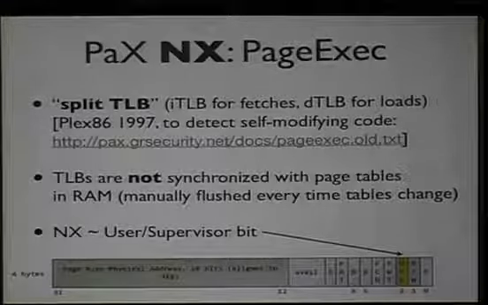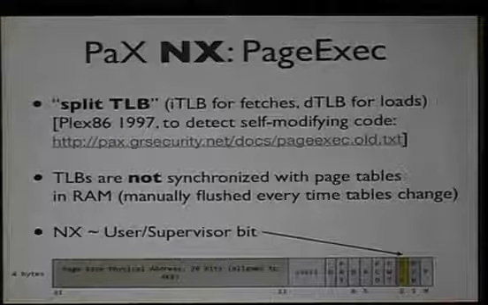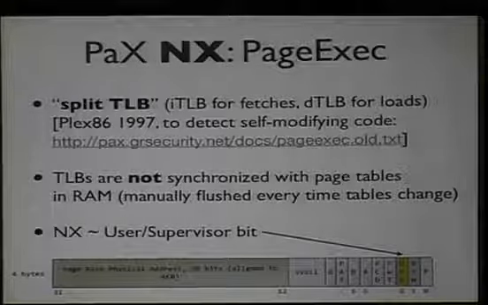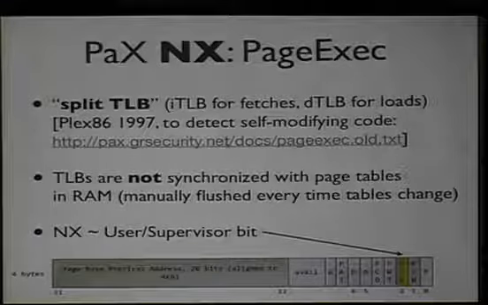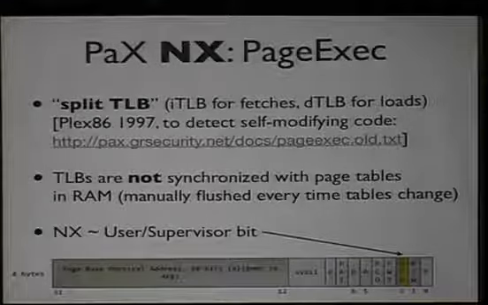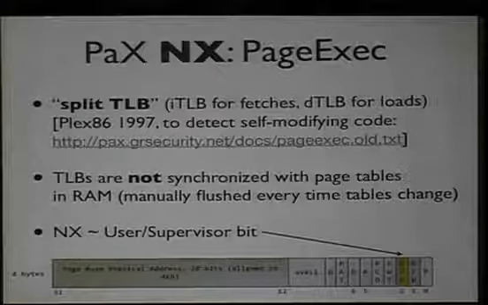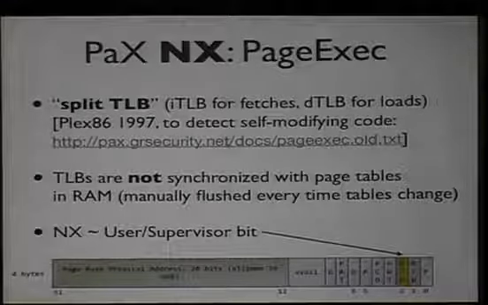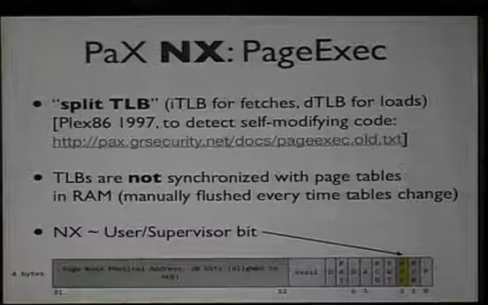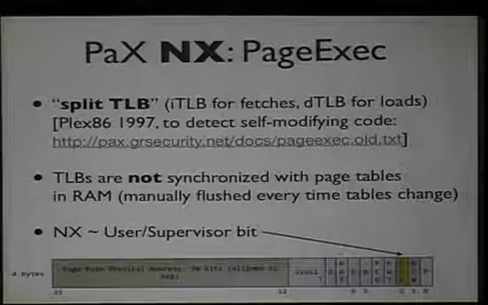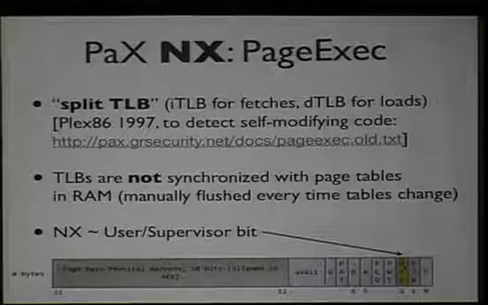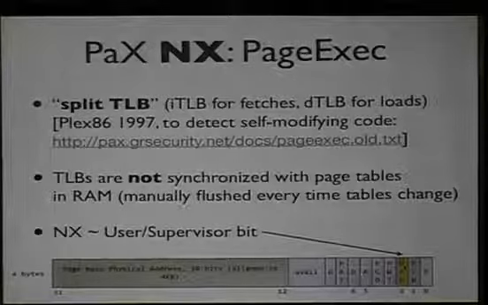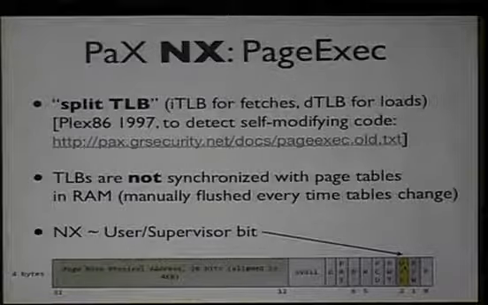Okay, this is horrible because, of course, this is not how it works, because you can't afford to do 3 memory references to look up a memory reference. So what happens is that there is a translation look-aside buffer, a cache, in which a virtual address is looked up, that is to say its page table entry, and the present bit, the read-write bit, the user supervisor bit, these bits are lifted up into the TLB.